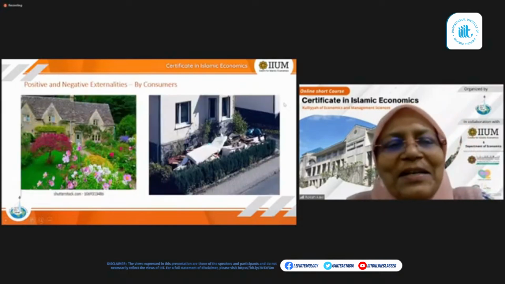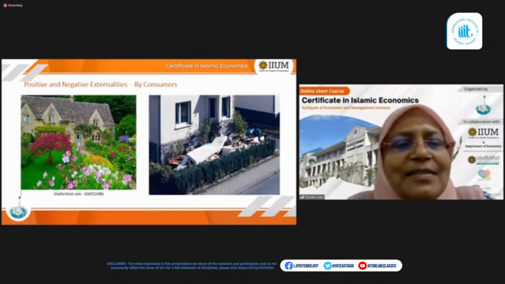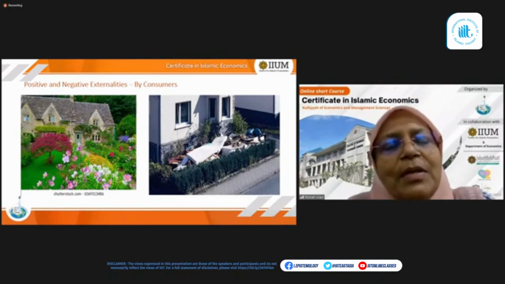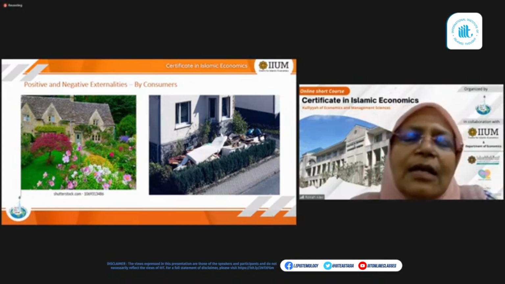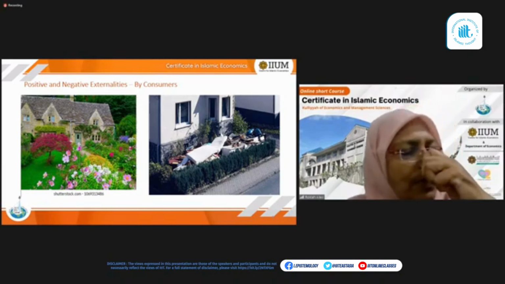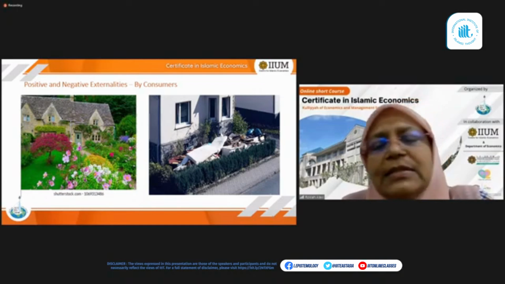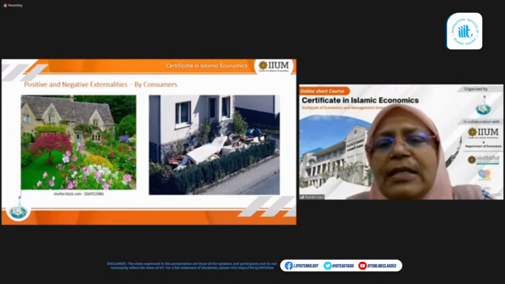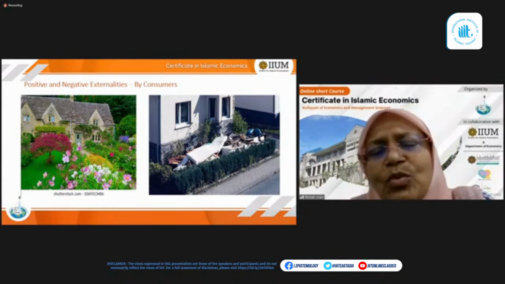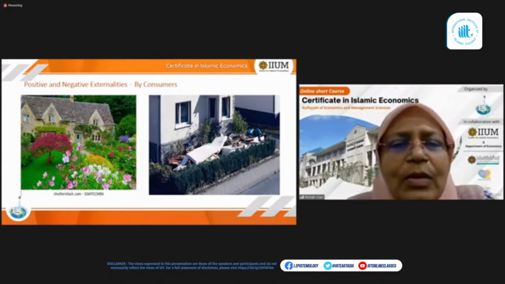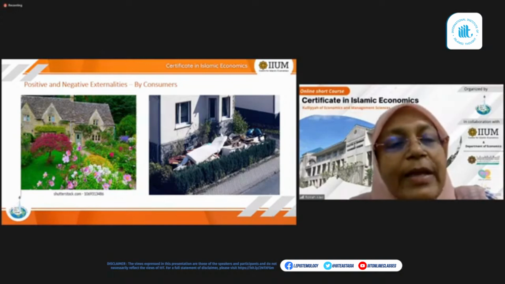I just want to show an example. I always tell my students, imagine this. You have a neighbor, all right? This is by consumers. One neighbor plants flowers and cleans the area, even their own house, making the place beautiful. Not only their house, but also the neighbors' houses. In the surrounding area, they plant flowers and trees and so on. So that's one kind of person. And then you have another neighbor who throws away rubbish and has cats and dogs and monkeys and whatever animals in their house, so dirty and messed up, throwing rubbish everywhere. So you compare these two. What is the impact on others? The first example is the case of positive externalities created by consumers.